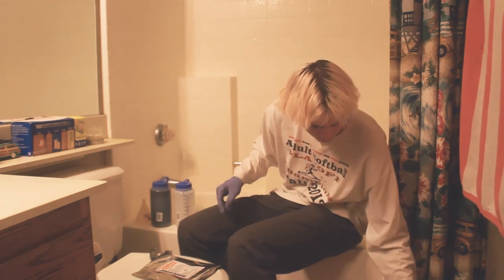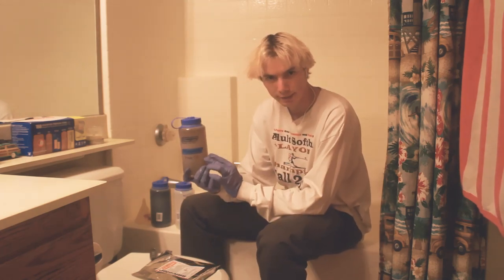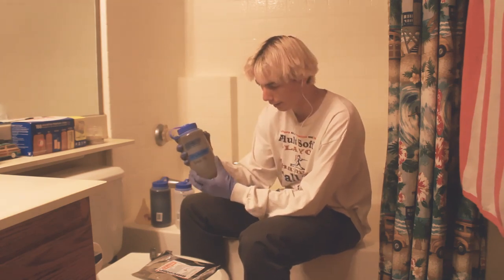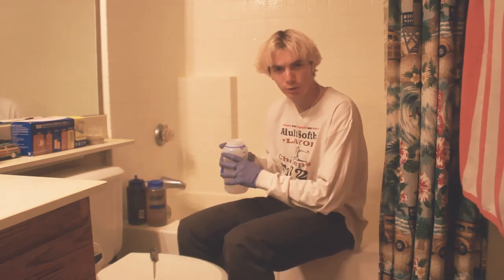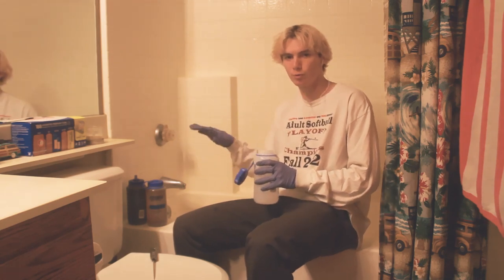Next, you're gonna have your stabilizer. This is your stabilizer. The stabilizer will be a clear solution. In this case, I've used it many, many times, and it's getting a little bit foggy, a little bit cloudy. Same thing. With your stabilizer, you don't need it to be 110 degrees Fahrenheit. Room temperature water is just perfectly fine.